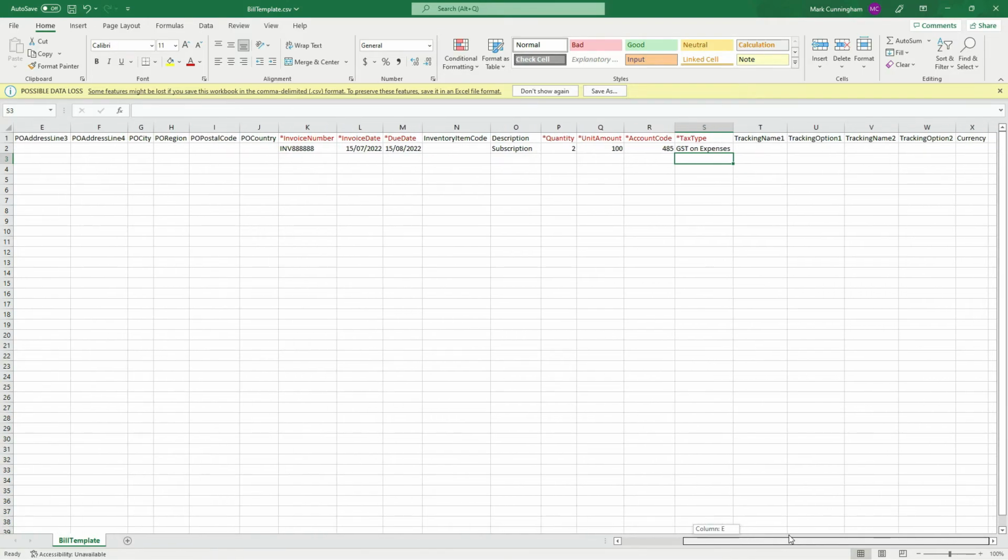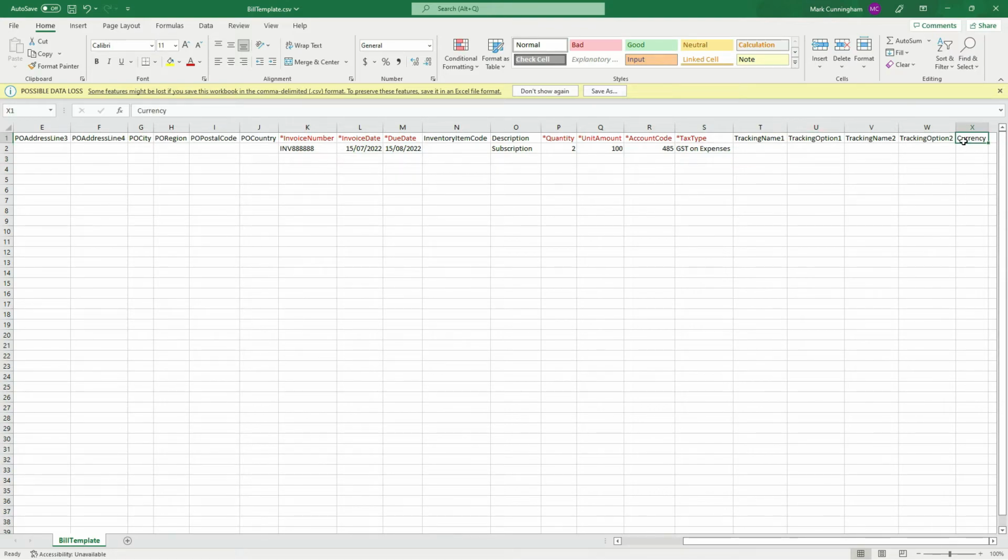So moving along, the next few fields which are not compulsory are for tracking categories. So if you use tracking categories and you want to assign things to certain regions or head office departments or whatever you've got, you can go ahead and put your information in here. I've got other lessons on this, so I'm not going to go through that here and explain what that is. And I'm also not going to use it on this bill. But if you do use it, this is where you put it in.